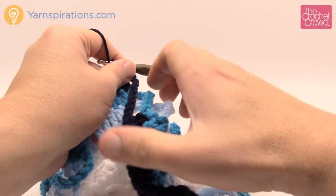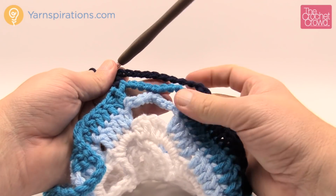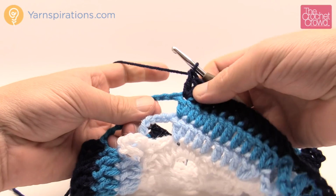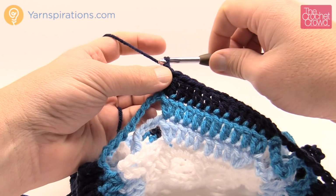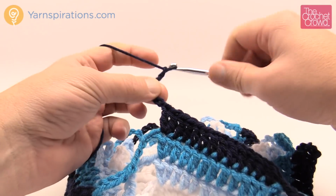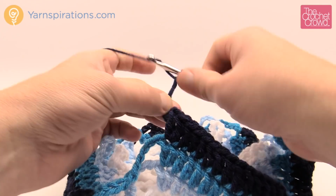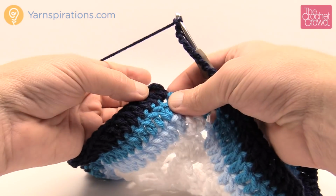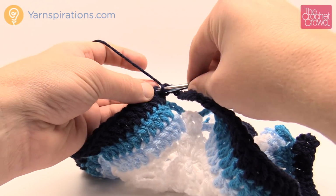This is round number 9, and then it's really gonna get fun right after this. So I'm coming up all the way back around. I've got my 2 double crochets in the final. Let's chain 10. 1, 2, 3, 4, 5, 6, 7, 8, 9 and 10, and let's just join to the beginning, the top of the chain 3.